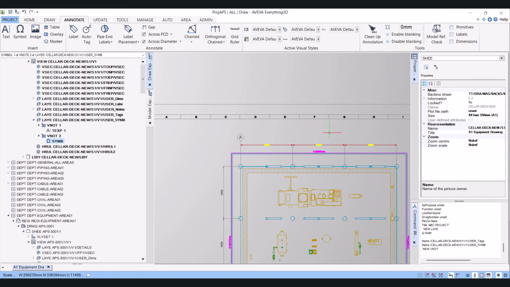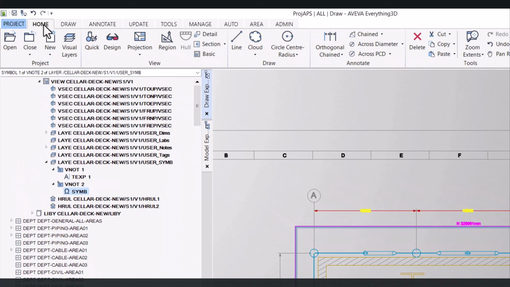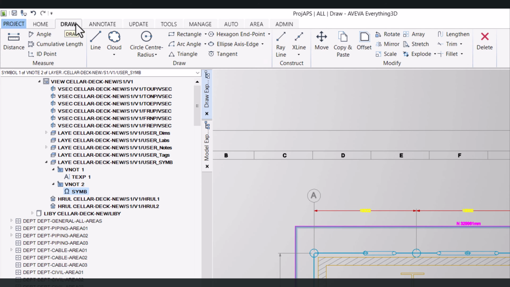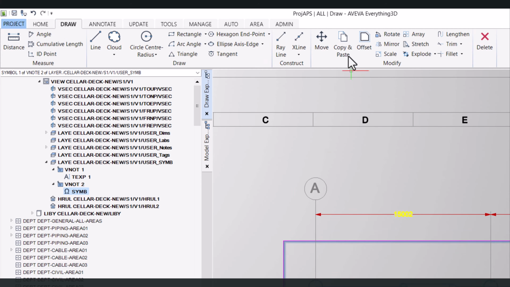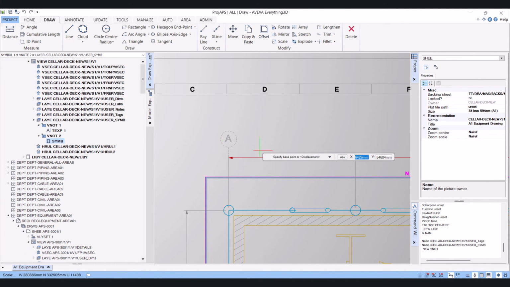So now we have to add here. How can we do that? Click here on draw. After draw, click on copy. Select this one and this one. Enter.